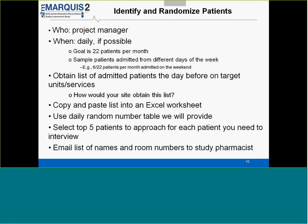We can also reanalyze the data to look just at the patients where maybe you're doing a targeted pilot intervention, and that's totally fine as well, but it should be pretty broad when you think about the total denominator from which you're going to be collecting patients for data collection. So questions about the process of identifying and randomizing patients, we can walk you through this one-on-one as you get started in this process.